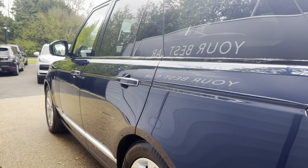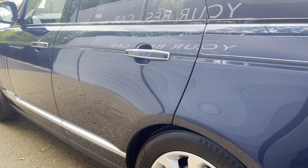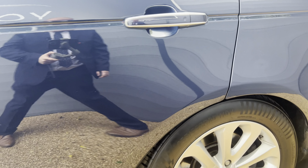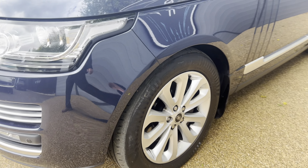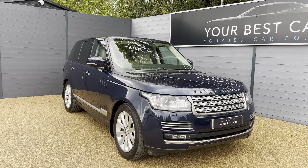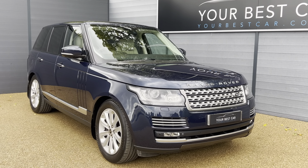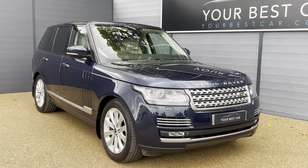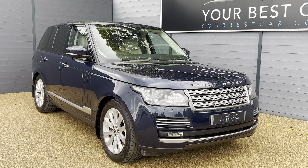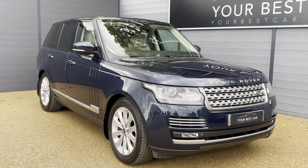So we'll come around the near side now. I just wanted to show you the rear, and if we come down this side you've got the alloy wheels there. I'll do a little walk-around of the vehicle — trying not to get too much of myself in so the vehicle can be the star of the show. Coming around to the front, as you can see it looks absolutely stunning. That does conclude the walk-around video. If you have any questions, please call us on 01580 712 115 or email sales@yourbestcar.co.uk. Thank you ever so much for watching, and have a great day — take care.